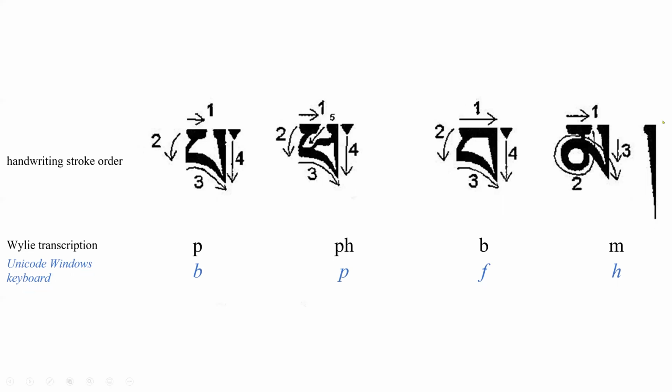So you can pause and practice. And the next screen is pa, pha, ba, ma. So pa, you start with the small line 1, then a 2, stroke down for 3, and then finish with the 4 and a tsek. Pretty easy. Pha, same idea. You start the same way. Small line for 1, down for 2, swoop down for 3, then a down with 4, and then you finish with this little squiggle in the middle for number 5, and then you have your tsek at the end. Here, then ba, 1, 2, 3, and 4. It's just sort of a box almost, and then your tsek.